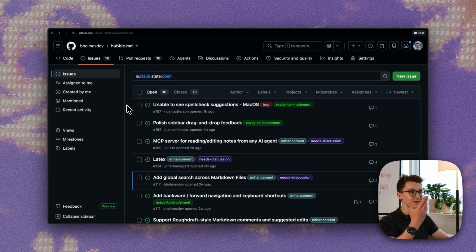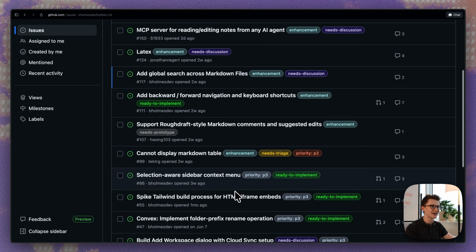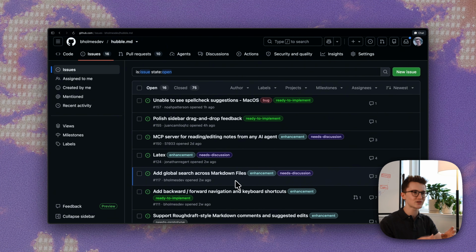And this here is an open source project that I maintain. It's called Hubble. It's a note-taking app that feels like Apple Notes, but lets you work with Markdown and even create visualizations inside of the app. That sounds cool, come contribute. But if you're curious how we manage our contribution flow, let me show you. So we get our issues in here, and I've started setting up some automated agents to kick this through a factory to make them easy for me to review.